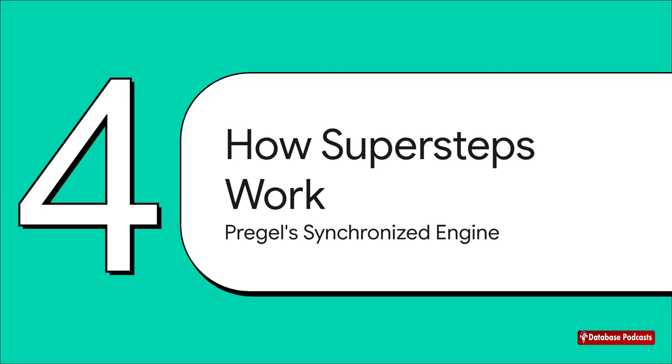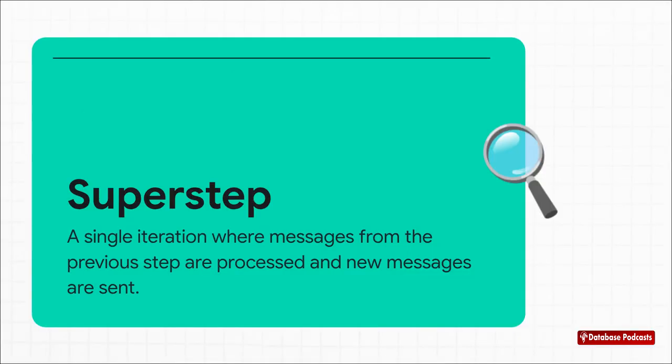We've thrown that word supersteps around a bit. Let's really dig into what they are, because they are the synchronized engine that makes this whole thing go. This is how you get billions of computations happening in parallel without everything getting tangled up. A superstep is basically one round of computation for the entire graph. Think of it like there's a global conductor with a baton. When they wave it, every vertex does its little computation in parallel. But, and this is the important part, nobody is allowed to start the next round until every single vertex has finished the current one. It's a hard stop. That global synchronization is what keeps the entire process orderly and predictable.